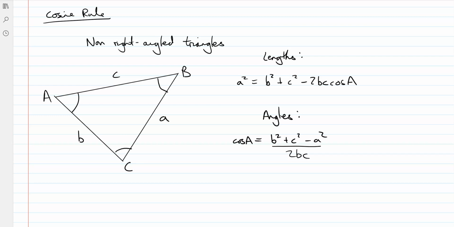Okay, so here you should be able to see this one's good for finding lengths because the lowercase represents a length. So here we've got the length squared equals something, whereas the bottom one, we've now got the angle more as the subject of the formula, so it's better for finding angles. They will not give you this bottom one in the exam. You need to be able to do it yourself. So make sure you can either remember it or you can derive it from the first one.